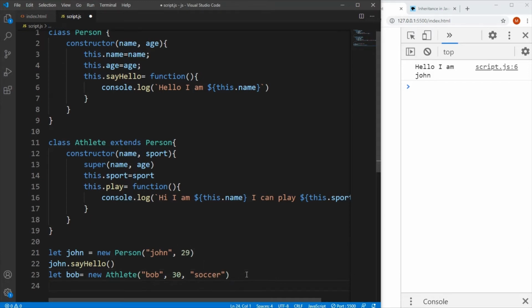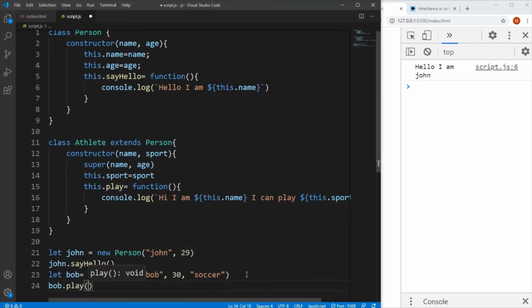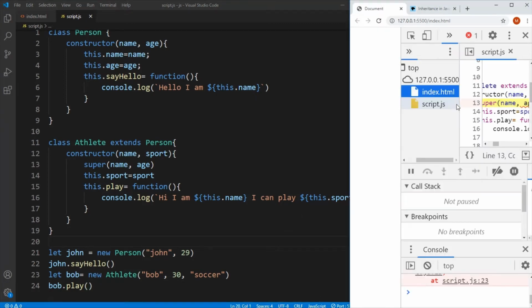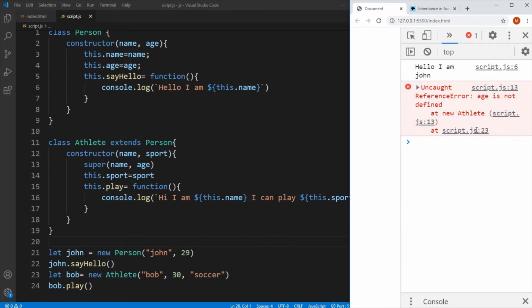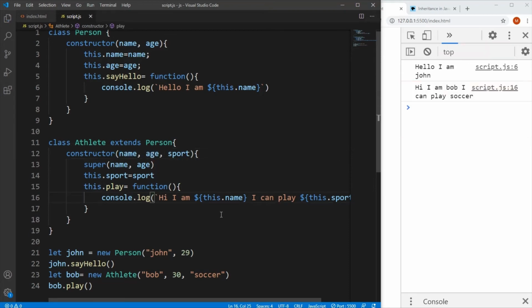Now if I say Bob.play, here it says age is not defined, so let's see. Age is not defined at line 13. Okay, we need to put the age. Now let's call our function again. It says hi, I'm Bob and I can play soccer.